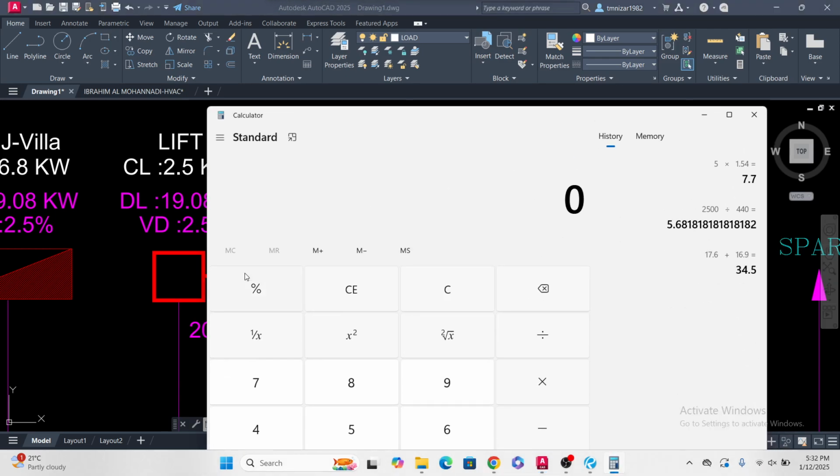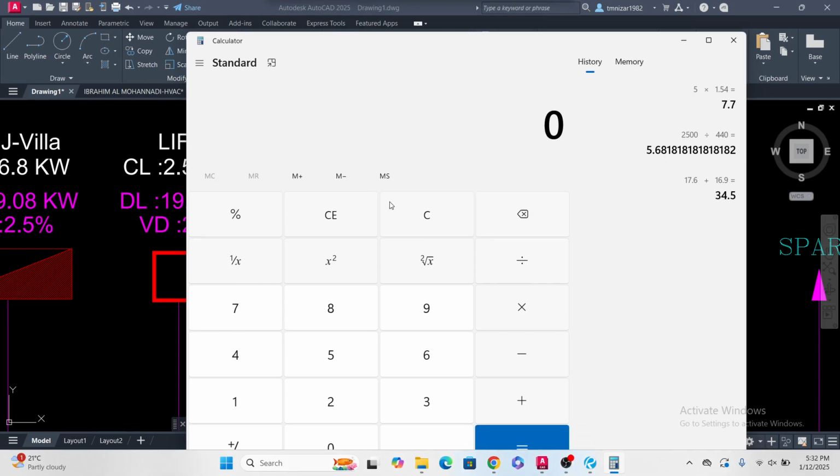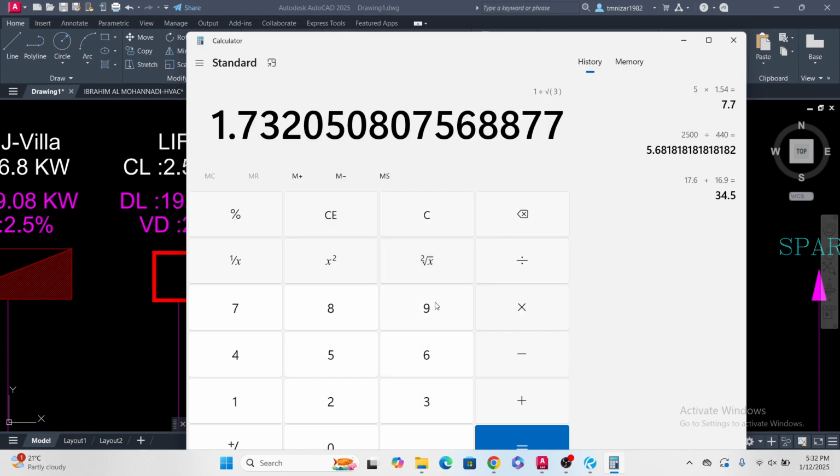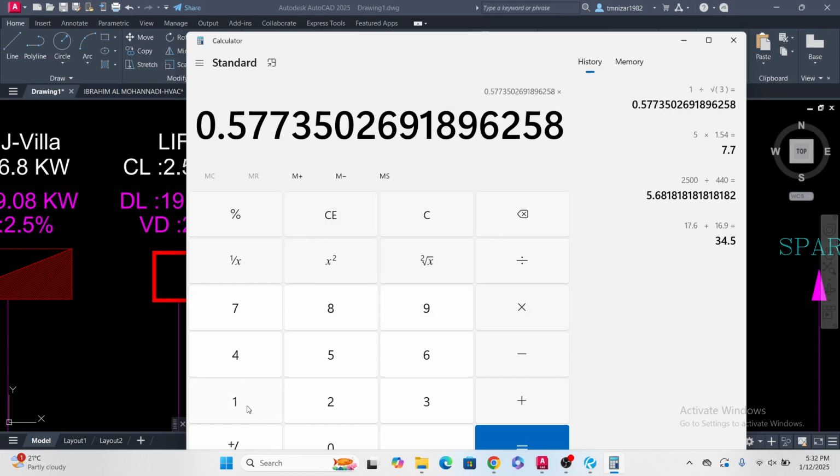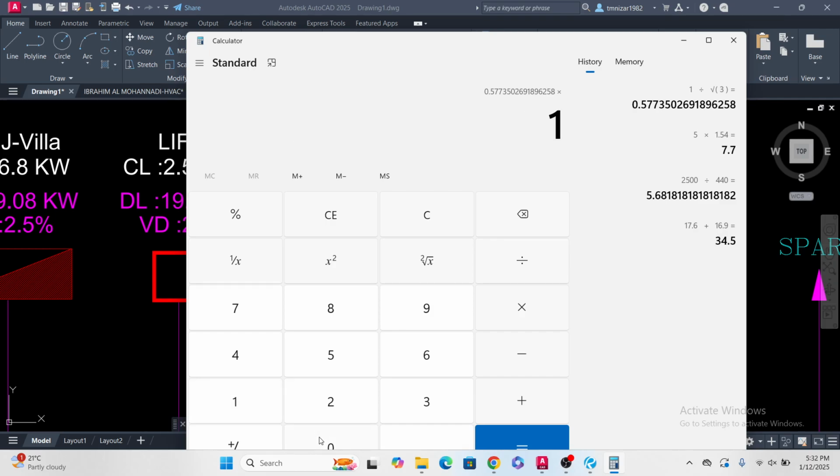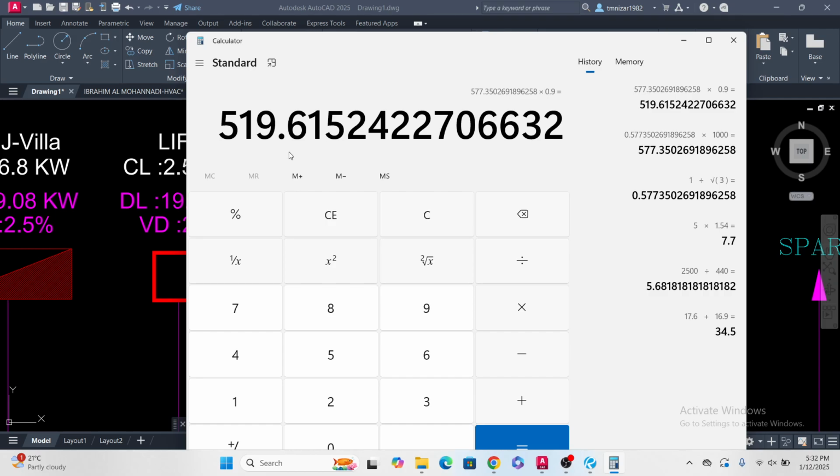So normally, kilowatts, let's consider 1 divided by 3 root, into 1000, into power factor 0.9. So 519.6.